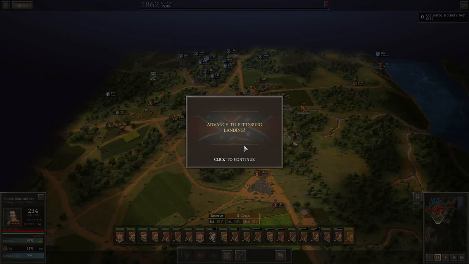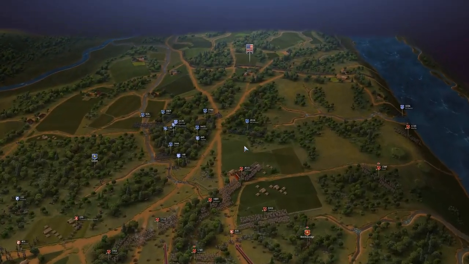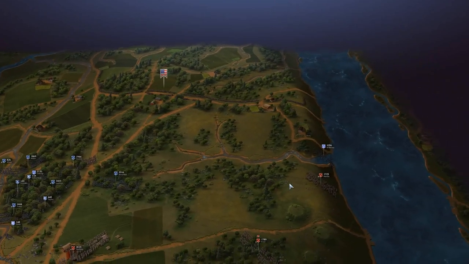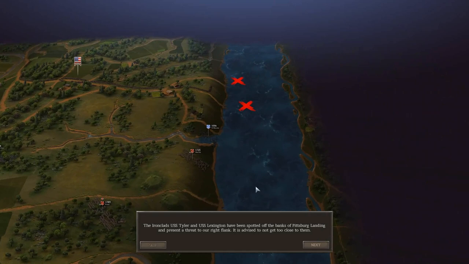Advance to Pittsburgh Landing. General Grant is establishing his last line of defense at Pittsburgh Landing. Don't hesitate. Attack and victory will be ours. Okay, let's keep pressing then. The ironclads USS Tyler and USS Lexington have been spotted off the banks of Pittsburgh Landing, at present a threat to our right flank. It is advised not to get too close to them. Yeah.